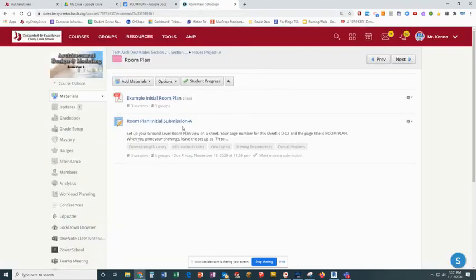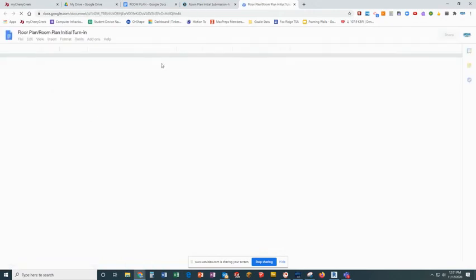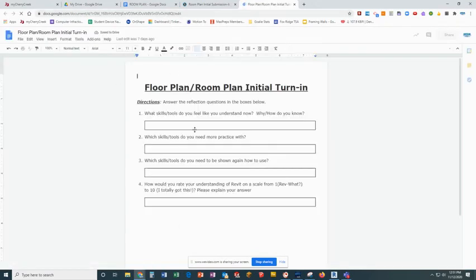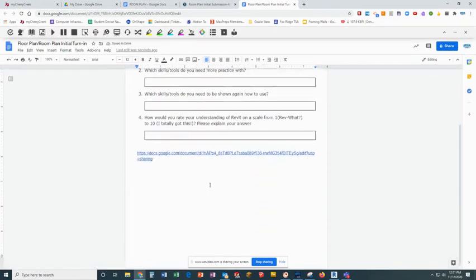And then when I go to room plan and I go to turn it in, and I look at my room plan reflection, answer those questions, and then all you need to do is down below question 4, hit return 2 extra times, paste it, and hit the space bar. So one of the things you'll notice is by hitting the space bar, it turns into a clickable link. And it also, if you've done it right, should end with the word sharing. If it ends with the word edit, you literally grabbed the wrong one.